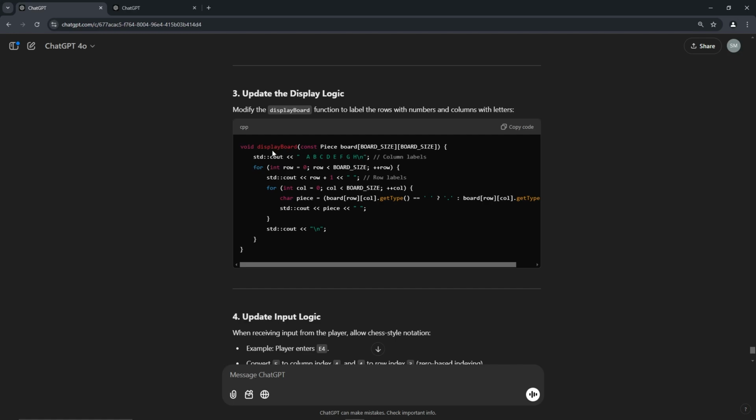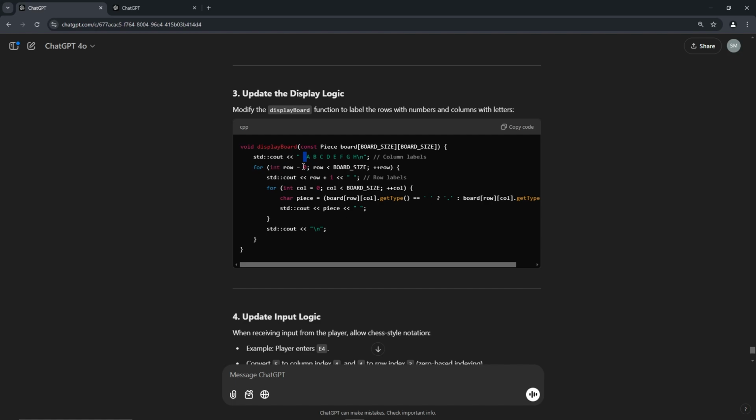So we'll do the standard console output. We'll put two spaces, and then a letter, a space, a letter, a space. This is at the top of the column on the console board, not on the board we got. We'll slap these on the image board, the window board, later.